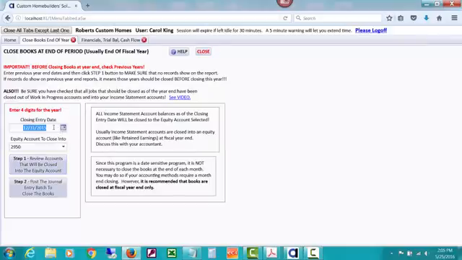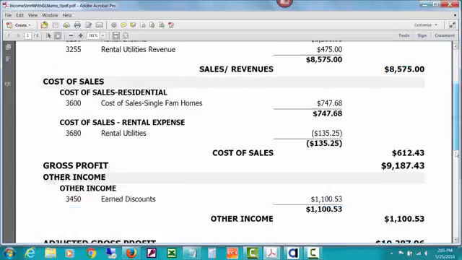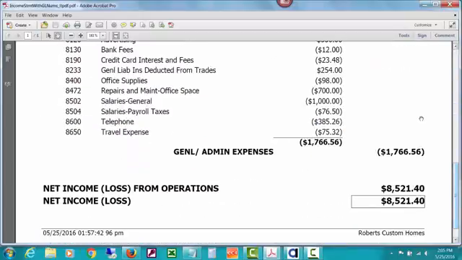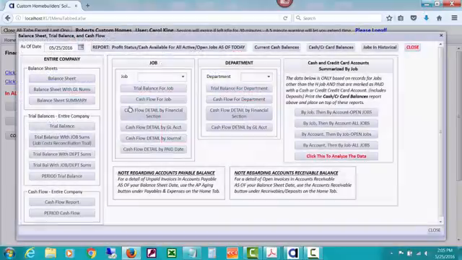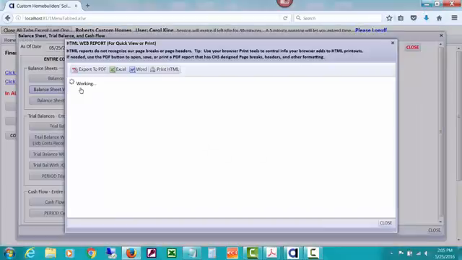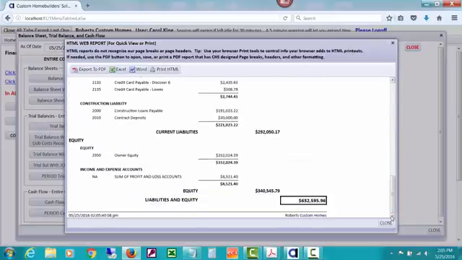So now let's go back to our financials. And remember that we minimized our income statement for the year 2016. And it said $8,521.40. Let's take a look at our balance sheet today after posting the closing journal entries. And there it is, the sum of profit and loss accounts.